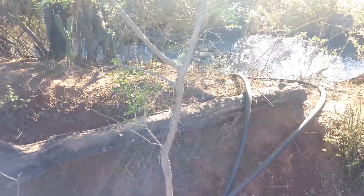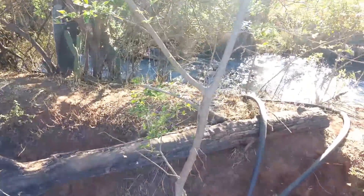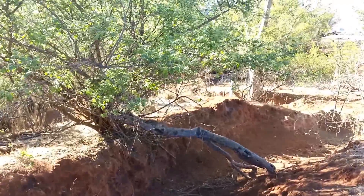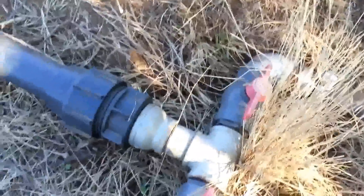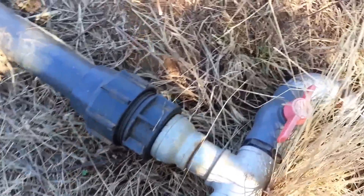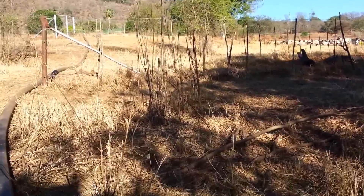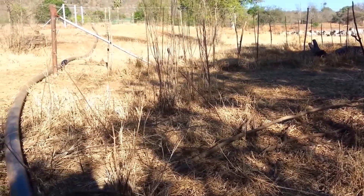You can see it down at the river bed there. Just to give you an idea — the two pipes come from the ZM pump at the back and the ram pump at the front, and they join together at this T-junction here. Then it goes into this 80 millimeter PVC pipe and drives all the way 30 meters up to the tree line. It supplies a small irrigation system.